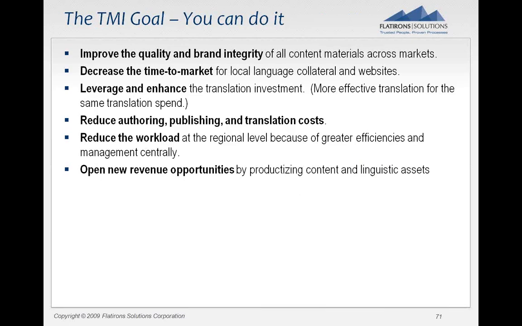So the TMI goal is, once again, to get to quality and brand integrity, decrease time to market, leverage and enhance translation investment, reduce publishing translation costs, reduce the workload, and open new revenue opportunities. It doesn't happen overnight. It takes a lot of steps and effort, but it seems as the pressures are on less resources, fewer resources in more markets, the smarter that companies can get with their global content, the fitter they are, the more their competitive edge is.